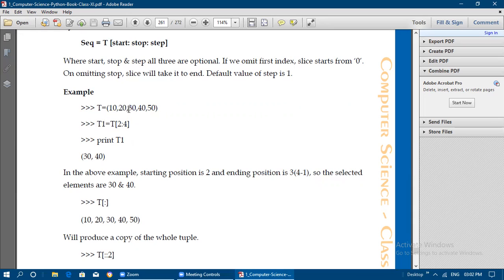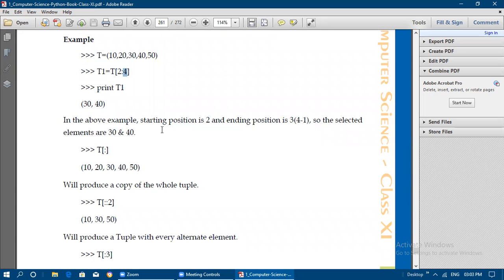From 30 it is going to take the element; the second index is 30, that is the start index. And 4 means it will not go up to 4. Stop means stop minus 1, so 4 minus 1 is 3. So index 2 and 3, only 30 and 40 will get printed by this T1 slicing.